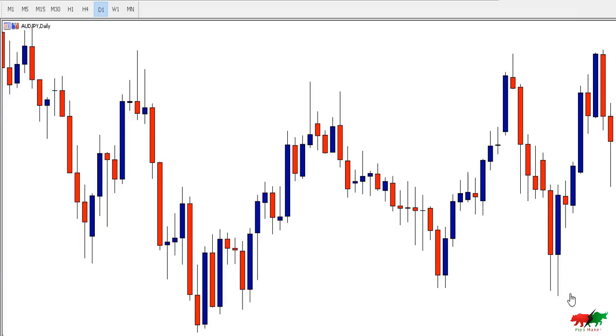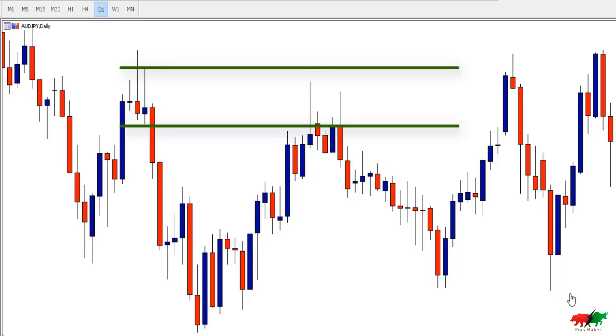This is the Aussie JPY daily chart, and this is a rally base drop supply zone. This bearish pin bar is the pacing candle, so we draw the proximal line at the lower shadow and the distant line at the upper shadow to get this clear supply zone. When the market returned to test the zone, prices were strongly rejected, forming a nice bearish pin bar.